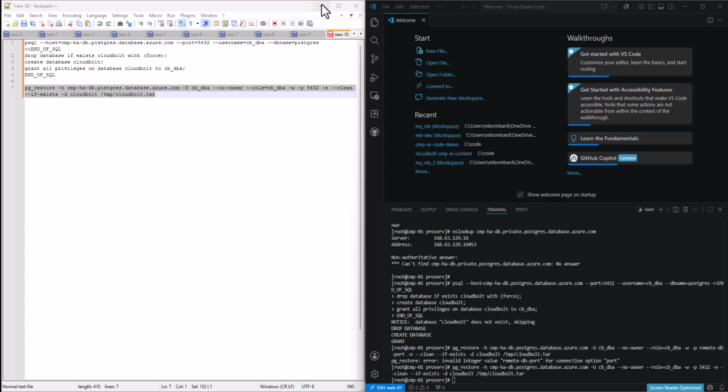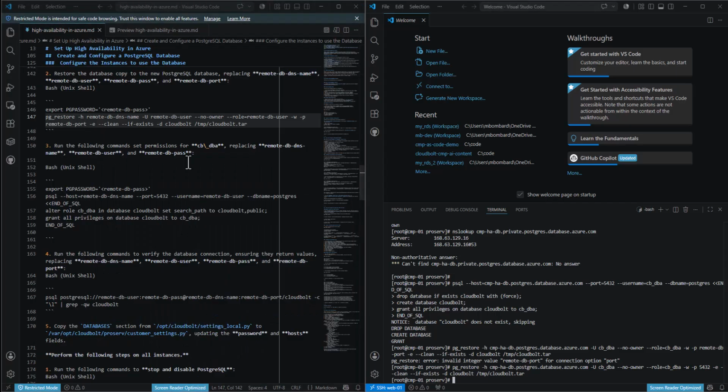Now that my database restore is complete, we're going to move on to the next command, which is setting permissions for CBDBA. So again, a couple of things we'll need to replace.